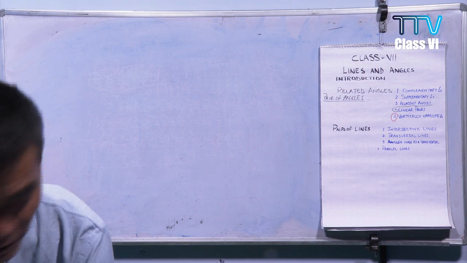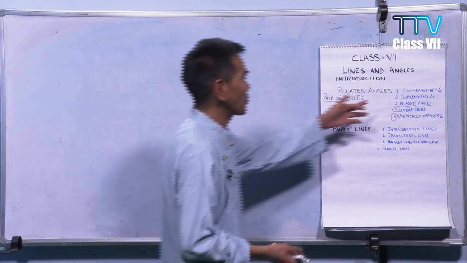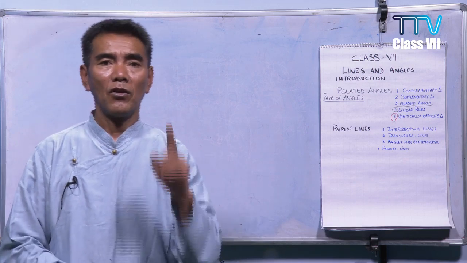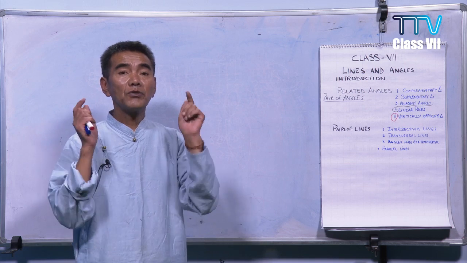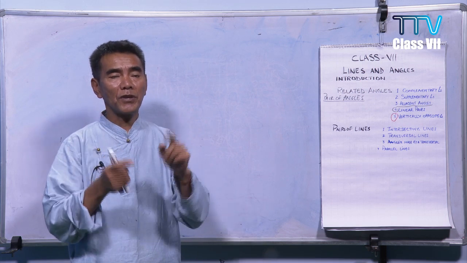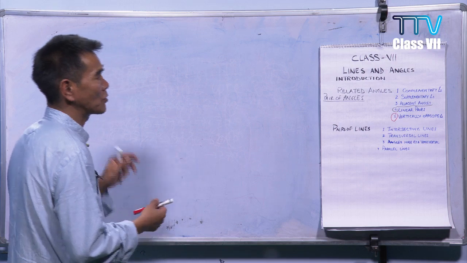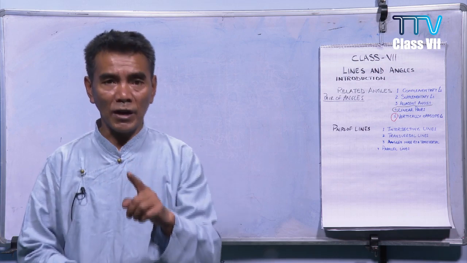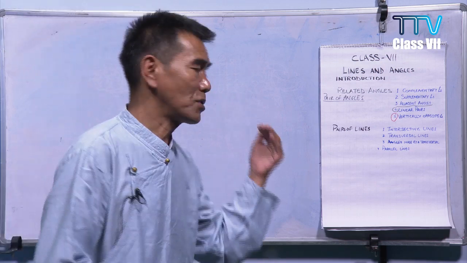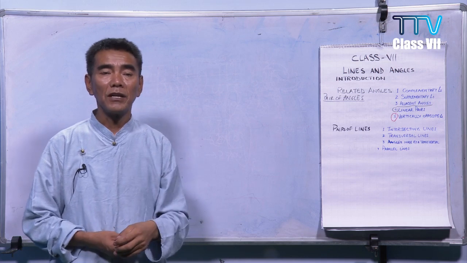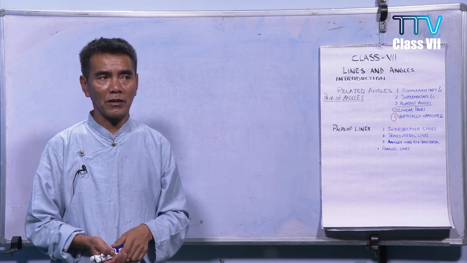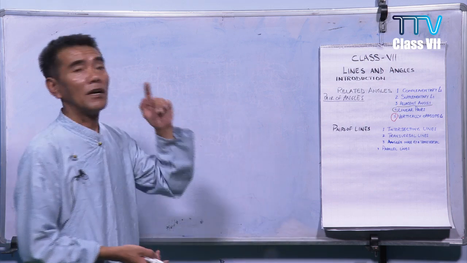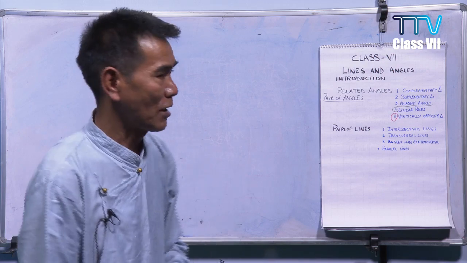So up to now we have completed linear pair. When two angles are said to be adjacent angles, they should have a common side and a common vertex. The other two arms, or non-common arms, are on either side of the common arm. The linear pair: the sum of two adjacent angles is equal to 180 degrees. You call these two angles adjacent angles. The 180 degree is a straight angle, a straight line, and two adjacent angles forming it are a linear pair.